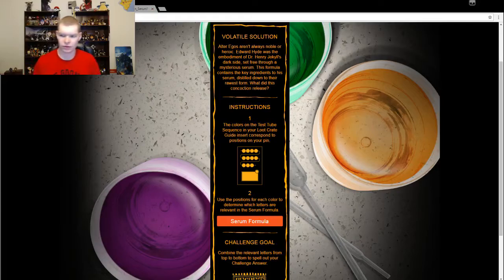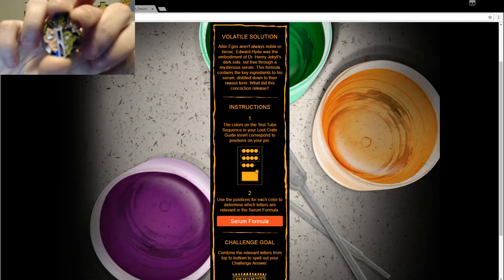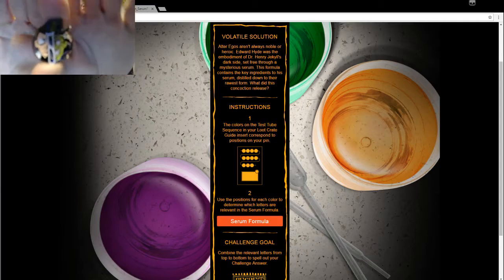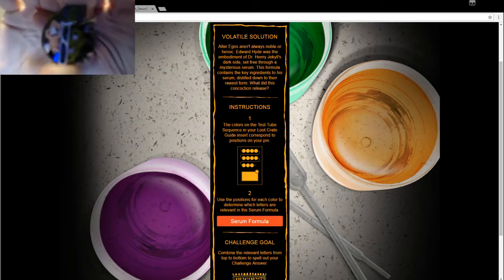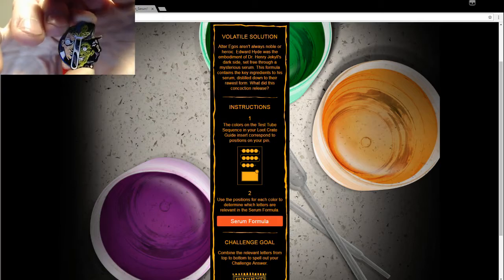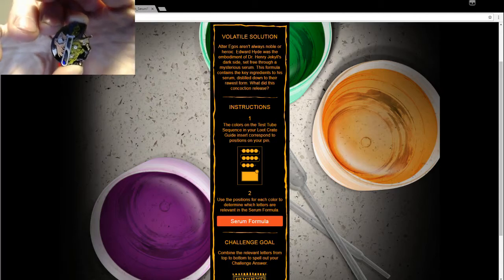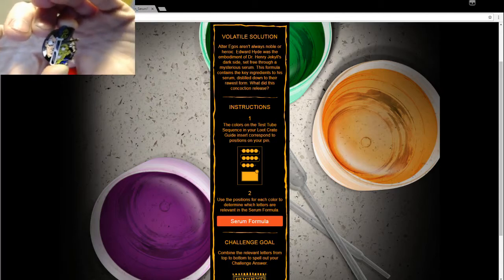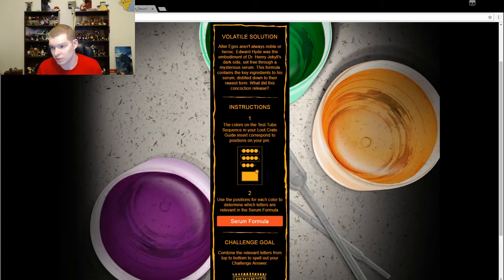Alright, so using the pin, you're going to focus. There we go. So using the pin here, you can see that there's purple in the middle, green on the right, and peach on the left. So that's what it means when it says they correspond to the positions on the pin.